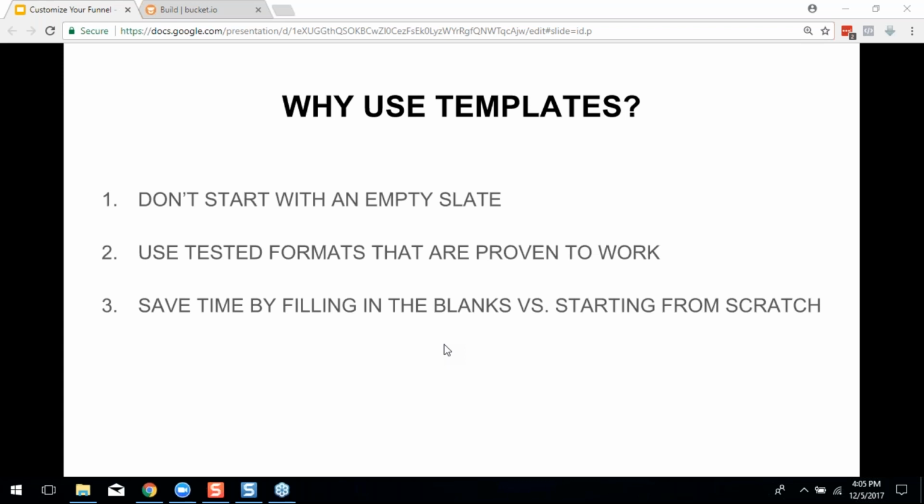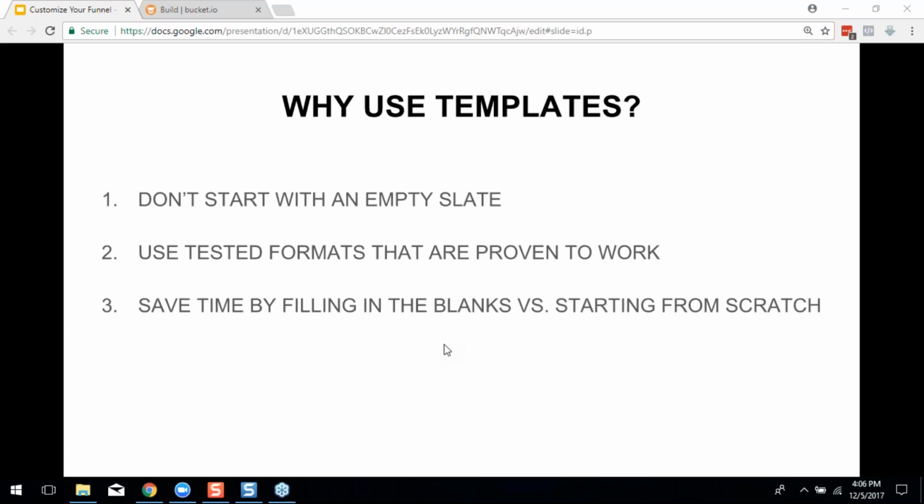We've seen lots of them not work. So what we've done is create the templates around the formats that have proven to improve conversion rates and are relatively easy to install and start using immediately. That lets you save time, so all you have to do is go in and fill in blanks versus trying to build everything from scratch.